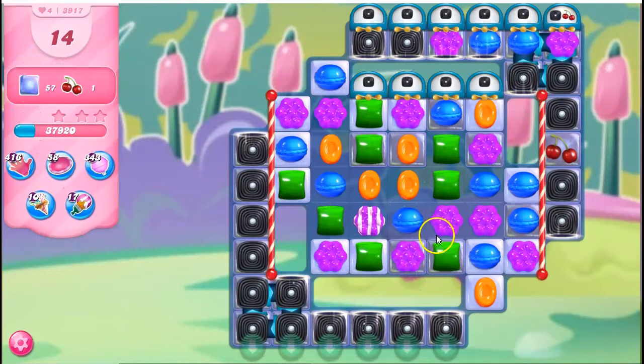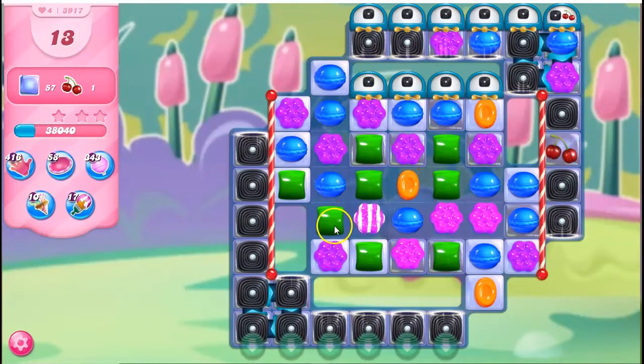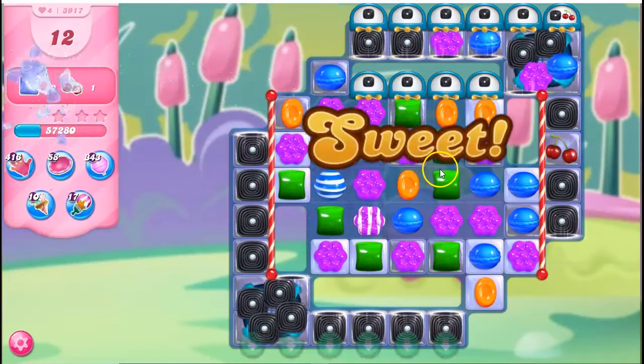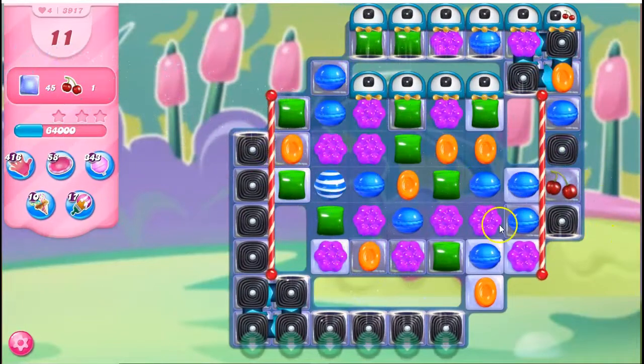I'm going for not necessarily the amount. I had a better position there. Now let's try to put some green together here. Oh, wait, I like that. That looks good, and I like that. There we go.